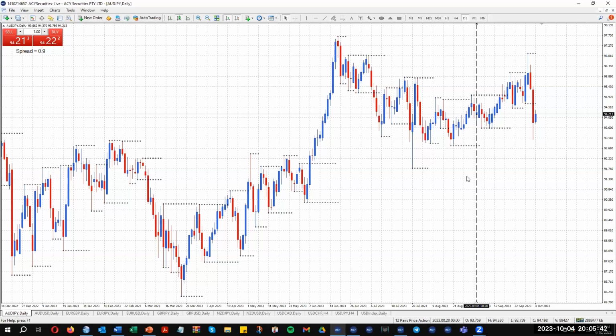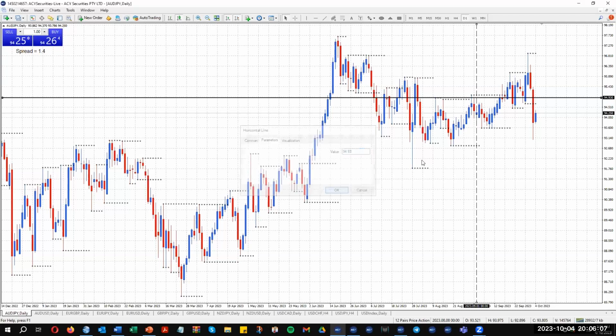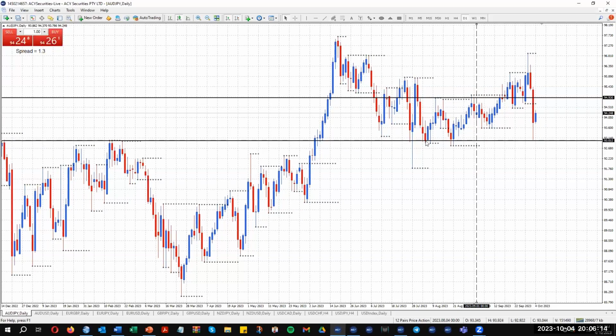So, all right, let's get into the Aussie yen now. I want to just look in this area here. All right, at the start of the month, and we might just put some support and resistance in as well. Going to resistance here at 94.93. And we had a lower level of support down here from this top. That was at 93.031.